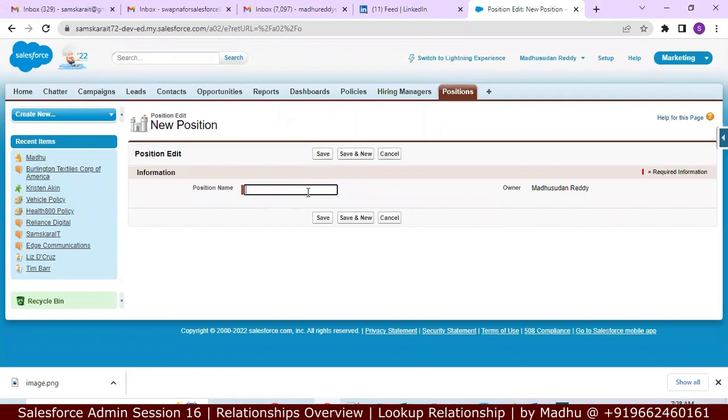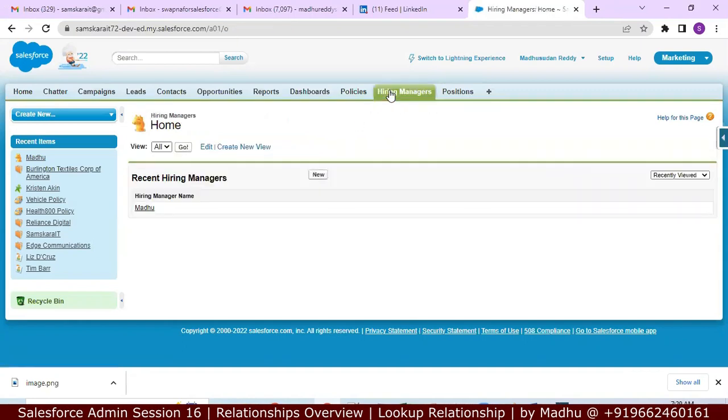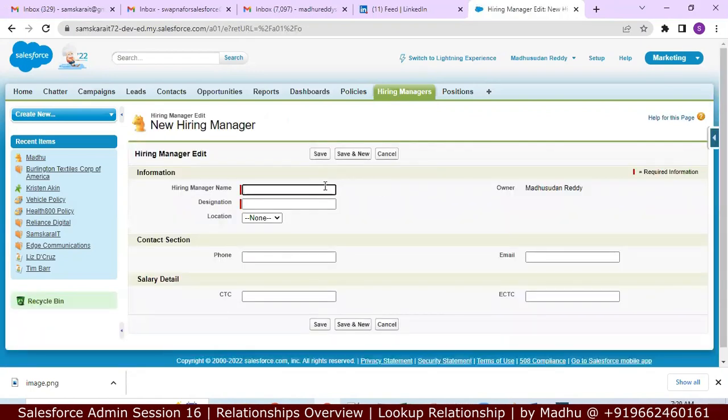Whose position name is this? Like Salesforce admin, Salesforce developer. Who is the hiring manager here?